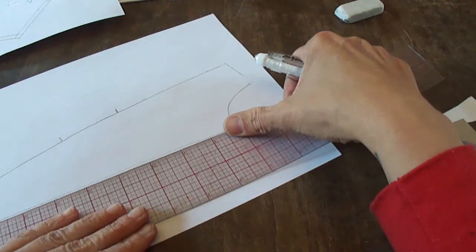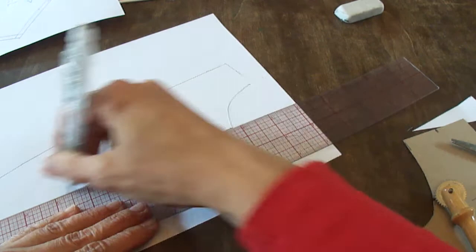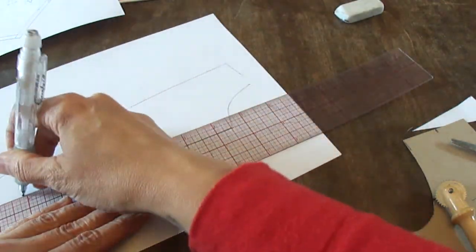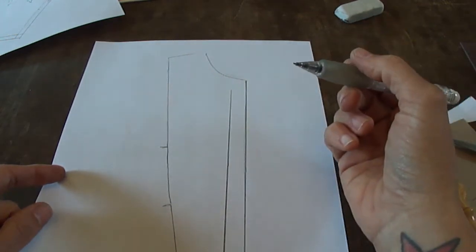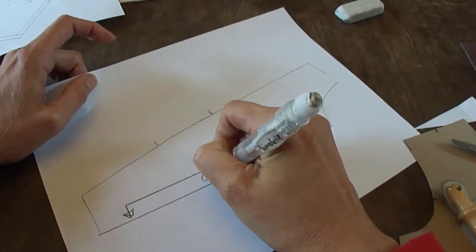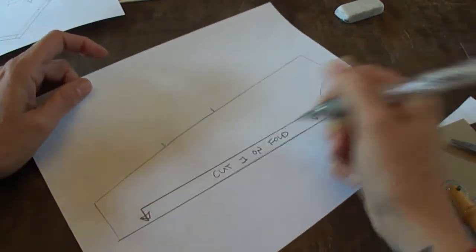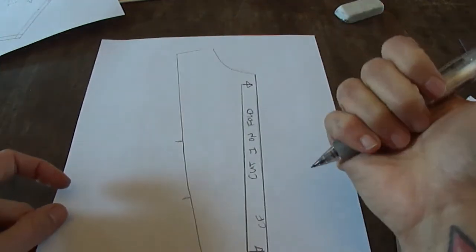So I know that's my center front. Again, I'm just going to redraw that because I traced it really lightly. And then I will put my grain line about a 1/2 inch in. And this you probably still do want cut on fold, right? You don't have to, obviously you can always have a seam going down the front, but typically down the front we have it cut on fold. So we'll go back to the same way that we do that. Cut one on fold here, because this is our, I'll label it center front, right, still.